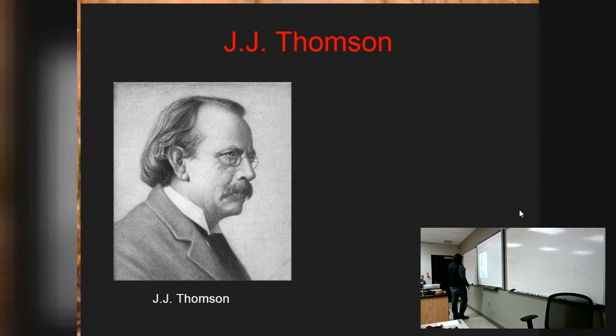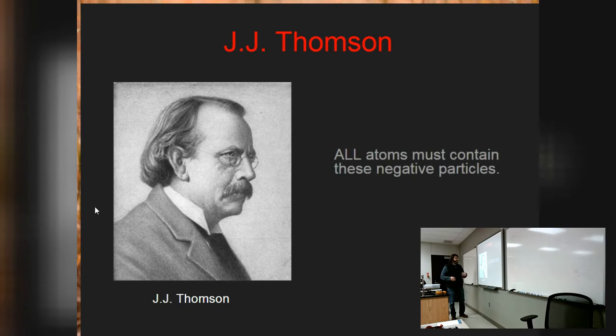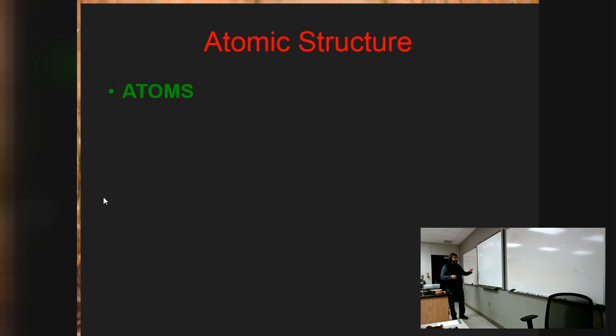If we remember back to last unit, the individual who discovered the electron in the first place was a man called J.J. Thomson, John Joseph Thomson. He said that all atoms must contain these negatively charged particles that he found using the cathode ray tube. So every atom has electrons. He also knew there were some positive charges because he knew the atoms were neutral, which led to the discovery of the nucleus later on, and where the positive charge was located. But he also knew that not all atoms were always neutral. So that brings us to the topic of ions.